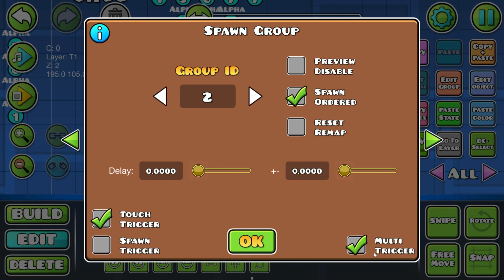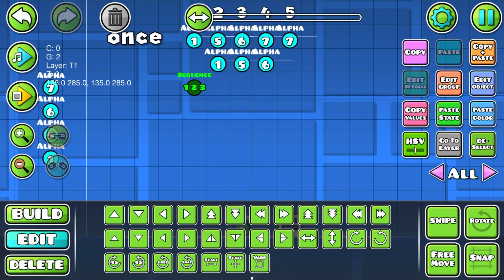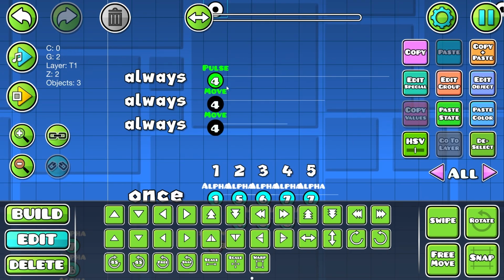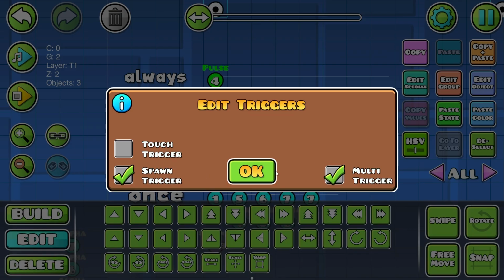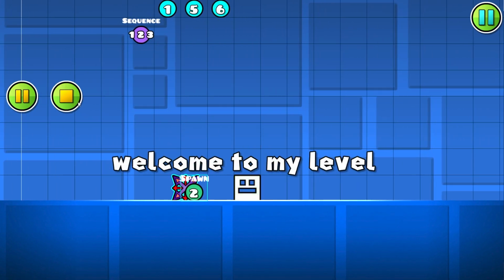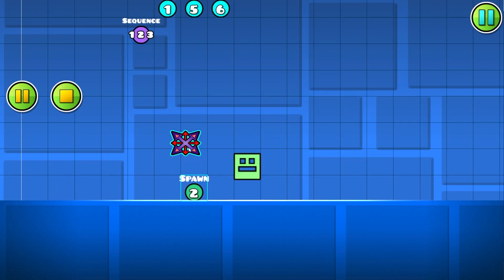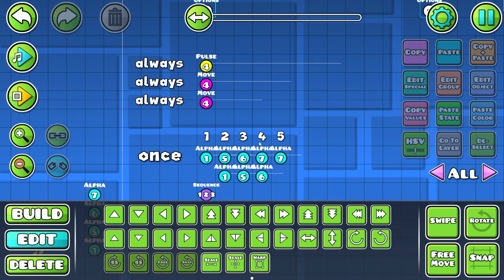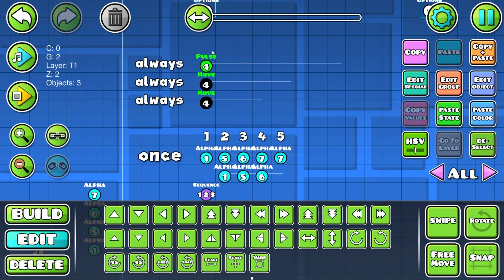That's because of multi-trigger. The first time we triggered a sequence trigger, it works because it is also on multi-trigger. But everything up here is not on multi-trigger. So select everything, edit group, and you can just set it in here as multi-trigger. And now, boom, hello, my name is David, and he keeps jumping every time you do that, which is perfect. If you want to, you can also make him keep jumping. And if you want to prevent that, what you could do is give these guys a new group ID and then spawn that group ID here, here, here, and here.